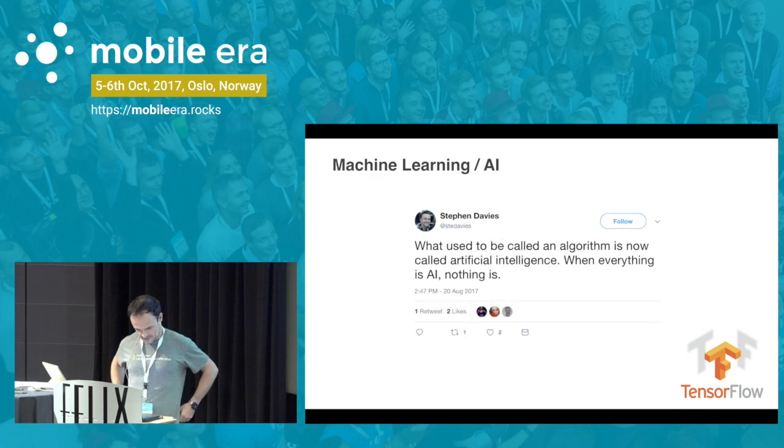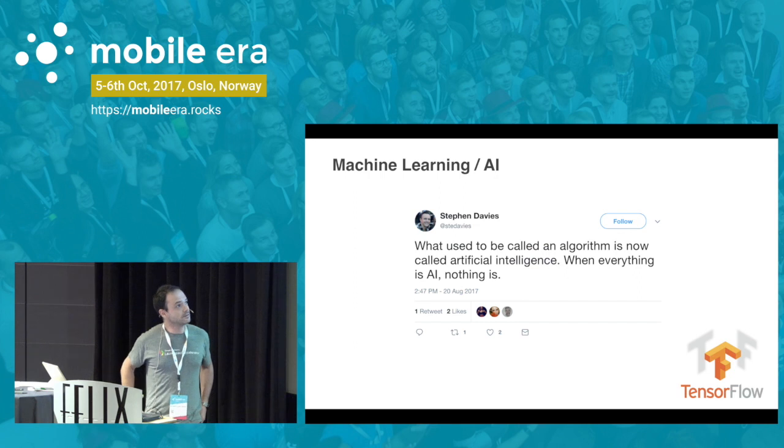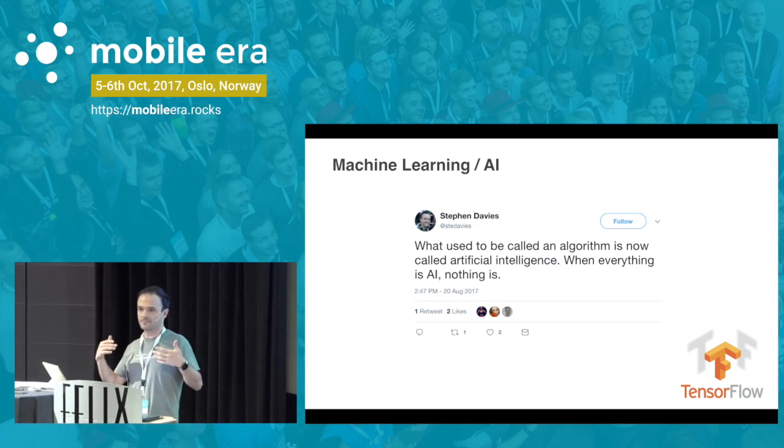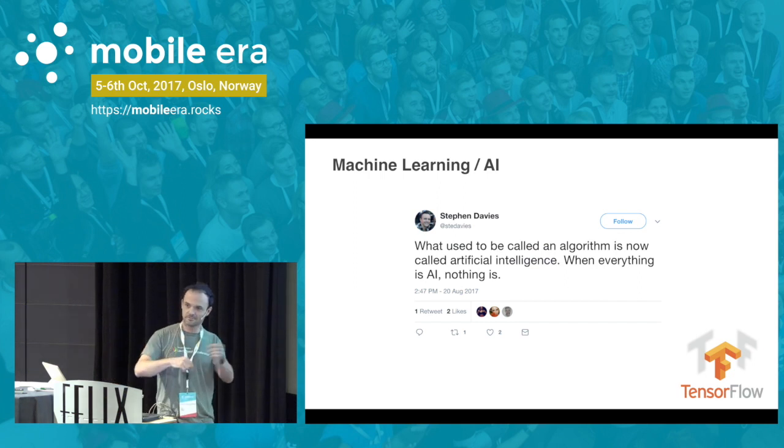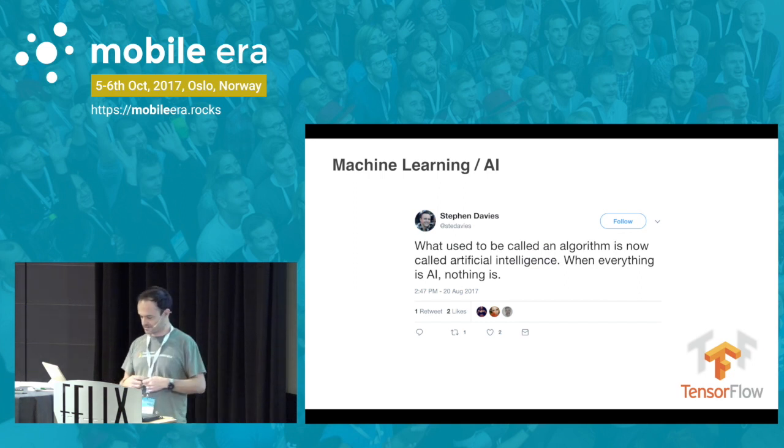This is another excerpt I found on Twitter. I think it's also very relevant to artificial intelligence and machine learning. Before, we had something called algorithms, or something called if-else. And now we call it artificial intelligence. I think it's one of the biggest misconceptions about artificial intelligence and machine learning, that when we don't know what it is, we tend to confuse the description of them.